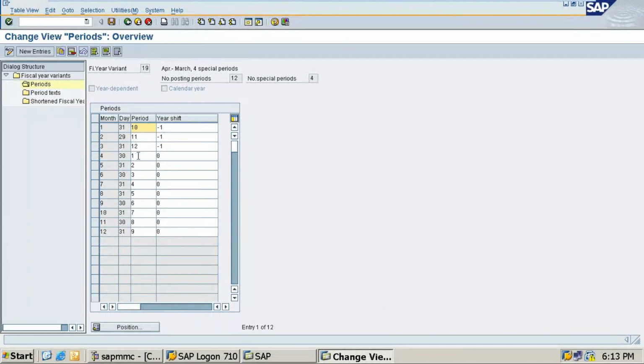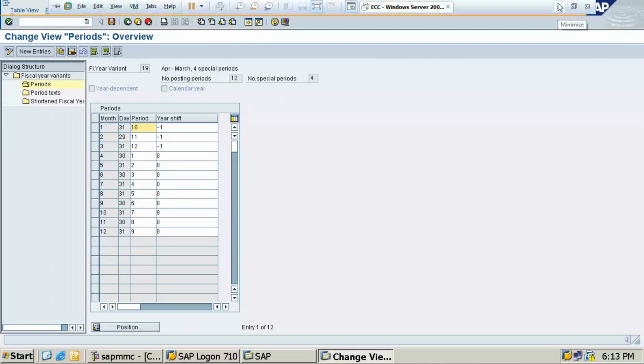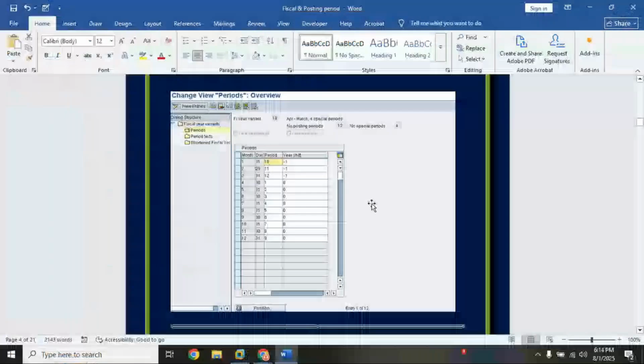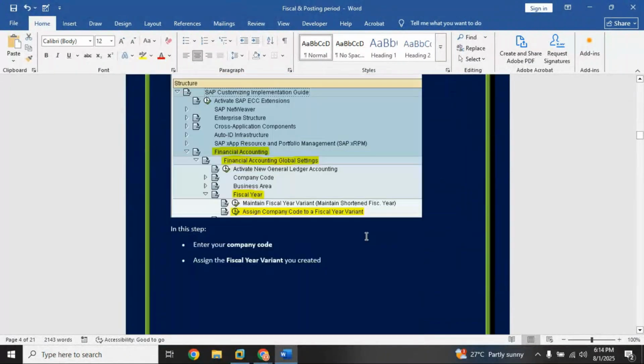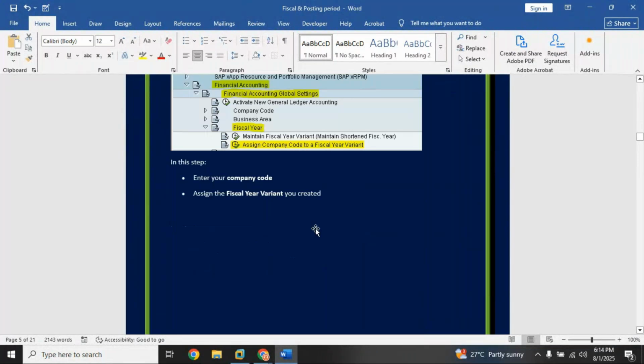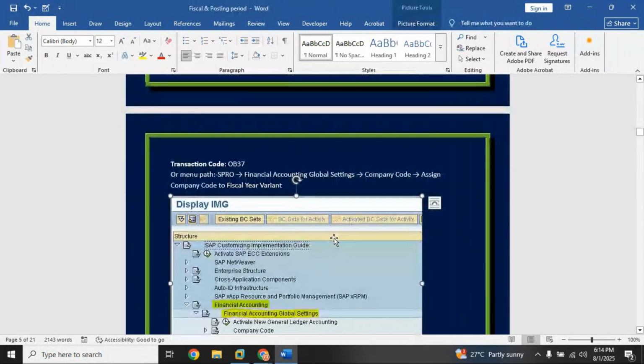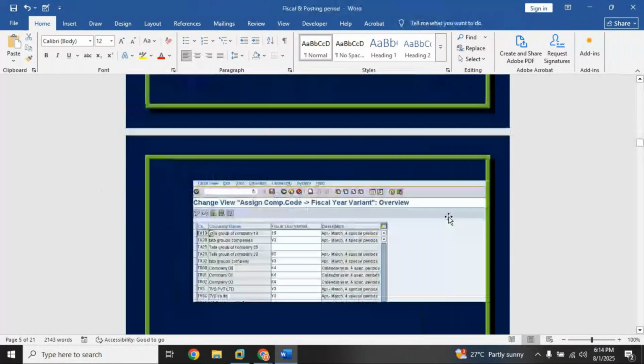Okay, and from here our posting period is starting. December month is the ninth. Again it will shift to the next year, that is the 10th, which will be your other posting periods. Likewise it will be running here. Okay, so this I'll forward to you. Assign periods to the month, and assign period 1 to 12 to the calendar year. These are the things. And 13, 14, 15, 16 are usually used for auditing purposes. It is repeated, I'll delete this actually.